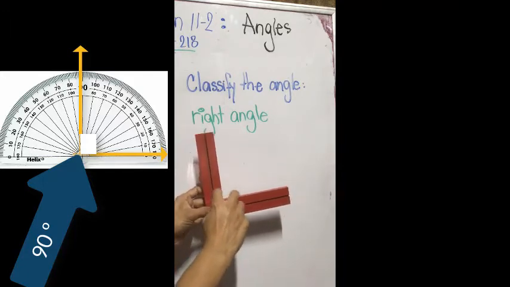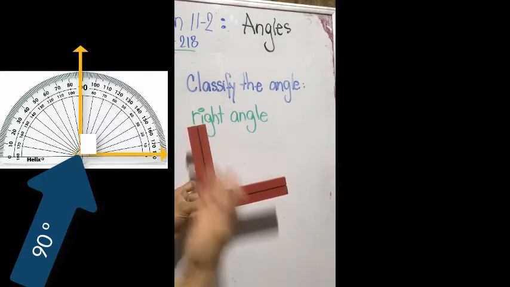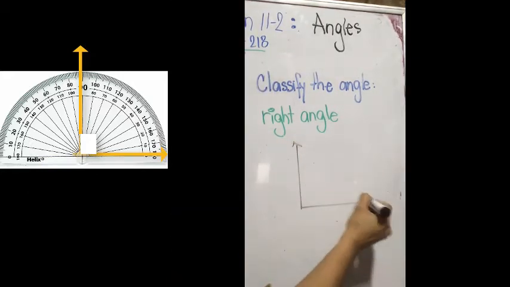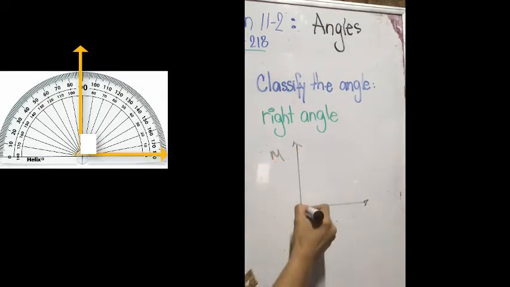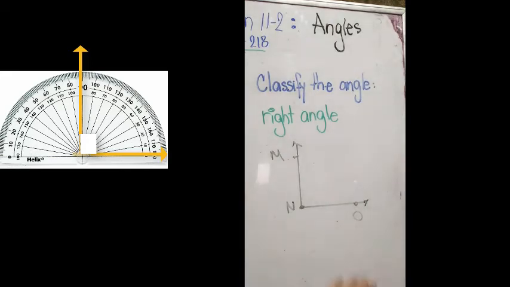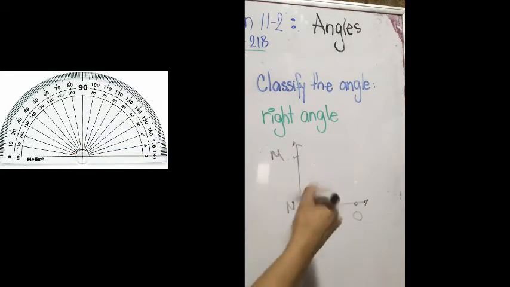This is a 90 degree angle. How do you know it's 90 degrees if you don't have a protractor? Let's suppose the angle is A, and okay, this is a right angle. How do you know it's 90 degrees? All the angles that are right angles have a little square here for 90 degrees. This little square, when you see it in an angle, means 90 degrees.